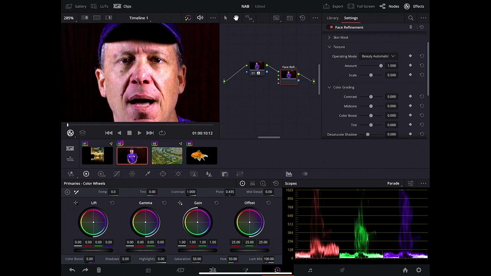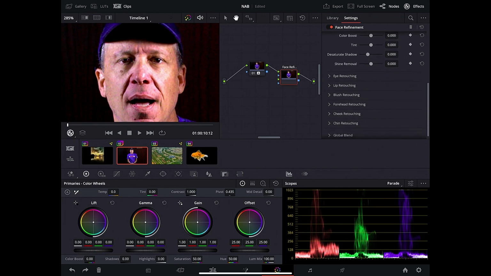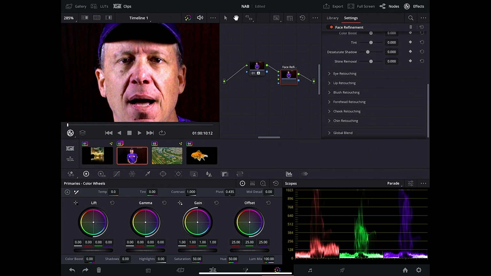You could see on this little settings tab that I have a lot of color grading controls, but more importantly, because I did track separate parts of his face, I could break his face apart and get in there and work on just the eyes, the chin, the lips, or those different things. So I want to do most of my work in the eyes here. I'm going to sharpen the eyes just a little bit.